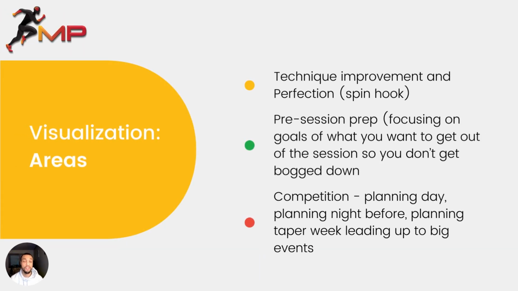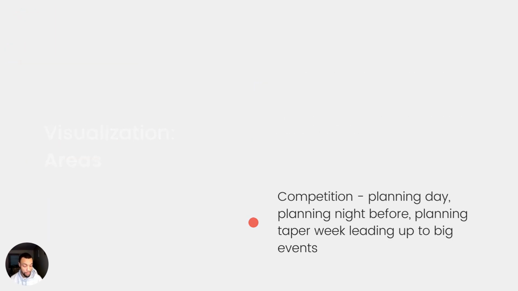All right, so some of the areas that visualization can be used in. One is technique improvement and perfection. Especially for Taekwondo, it could be a spin hook, it could be a back kick, just for a particular technique. You could also use it for pre-session prep to make sure you get the most out of your session and don't get bogged down. You can be really intentional about what you want to achieve. And also for competition, you can use it for planning the day, planning the night before, planning the taper week leading up to the big events. Those are just some of the ways it can be used to really improve those aspects of your game as well.